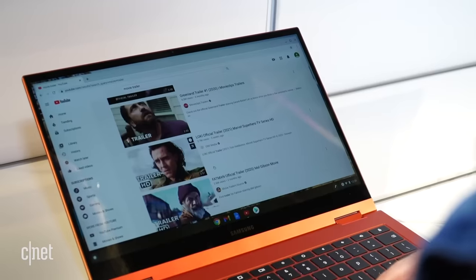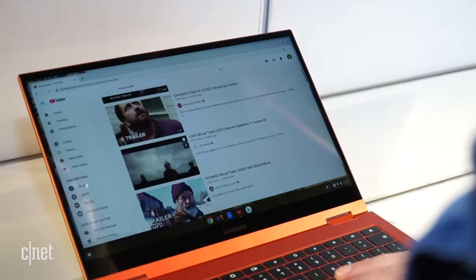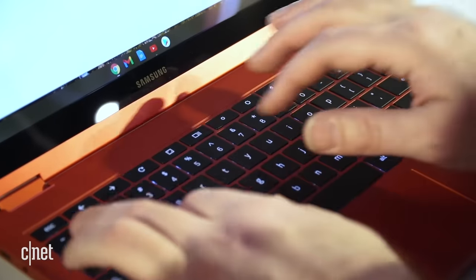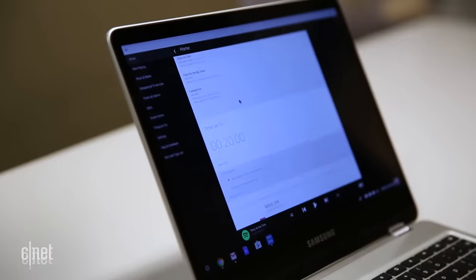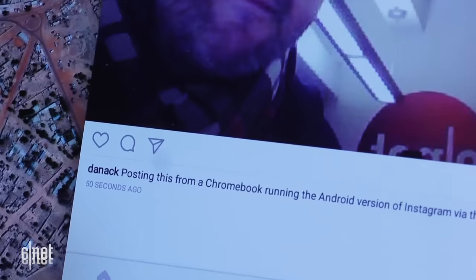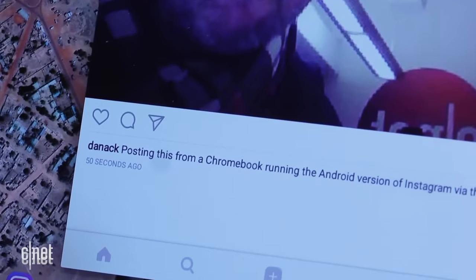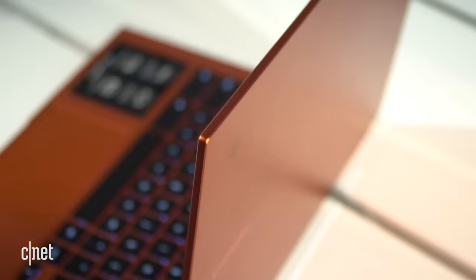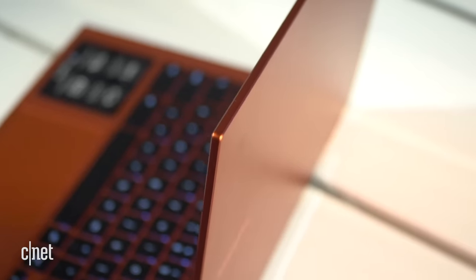And again, you can do quite a bit more now with a Chromebook than you could 10 years ago. If you're not sure a Chromebook is right for you, the best place to start, and really this goes for any computer purchase, is to make a list of exactly what you need to do on a computer. And also include what you'd potentially like to do too. If everything on your list is done in a web browser, congratulations, Chromebooks are a perfect fit.